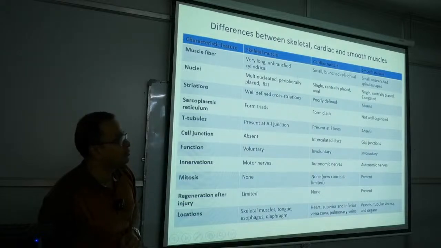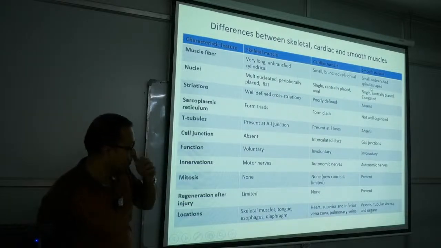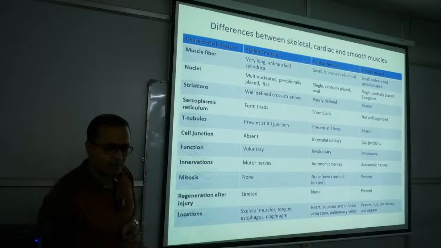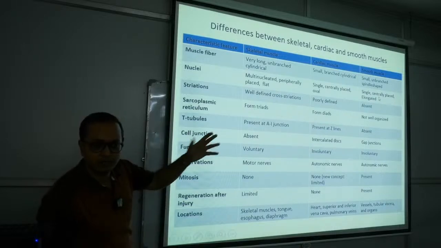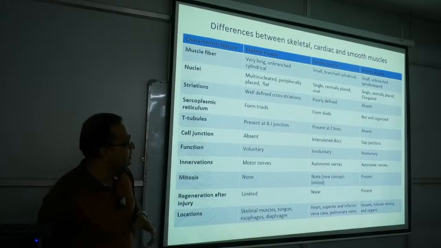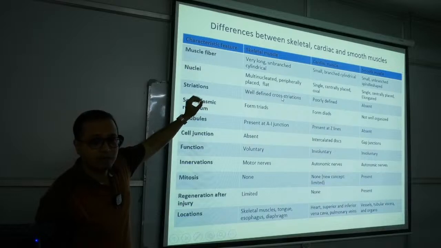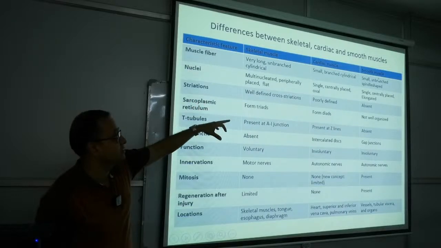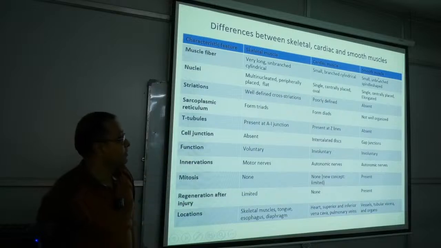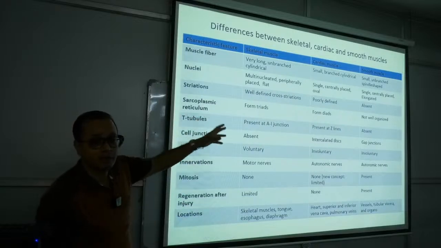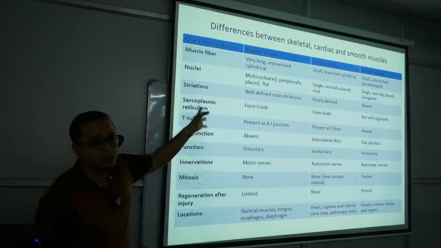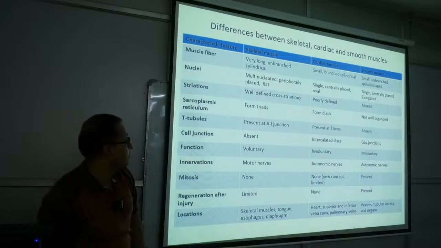They have an unbranched, spindle-shaped cell with a single nucleus. They don't have branching, which separates them from cardiac cells. They have a single nucleus, which separates them from skeletal tissue; skeletal myocytes have a multinucleate appearance. They also don't have intercalated discs, neither in skeletal tissue nor in smooth tissue.